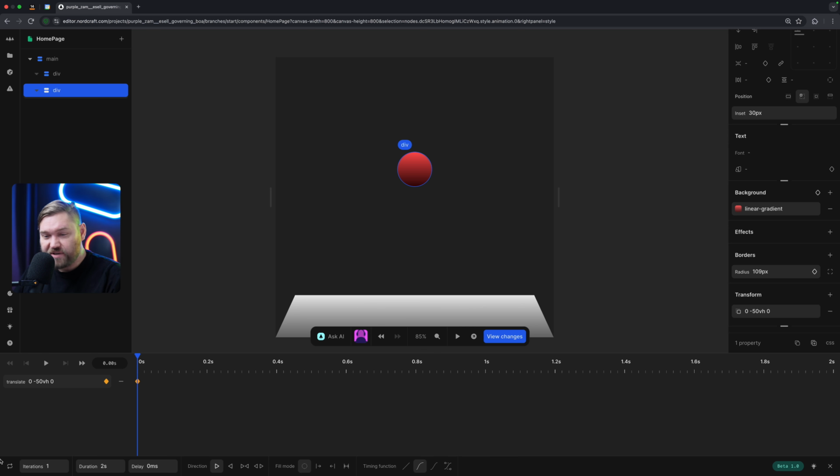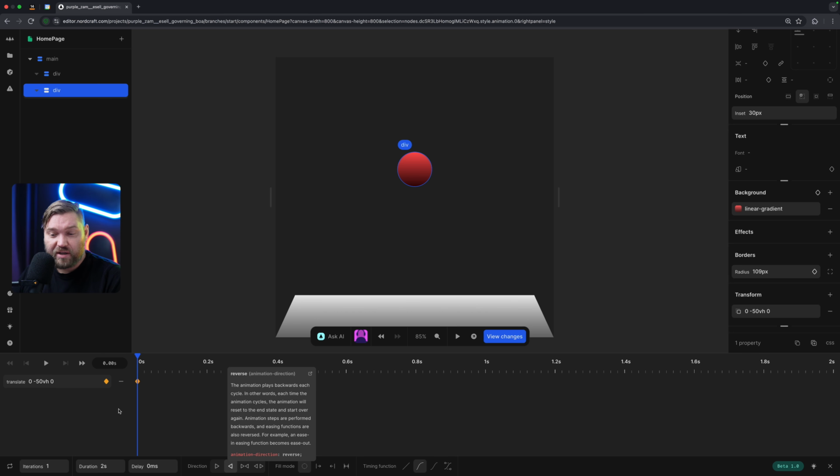So other than the keyframes, at the bottom here, we have a bunch of different controls, right? We can say how many iterations do we want? Maybe we want to do it twice before it stops? Then it'll do this, right? Or we can say infinite, and it'll just keep going forever, right? In this case, we just want the one, I think. We can say how long the total duration should be. How much time should it lapse, right? And should we add a delay before the animation actually starts? That can be really interesting, especially when you're animating multiple elements or have multi-stage animations, right?